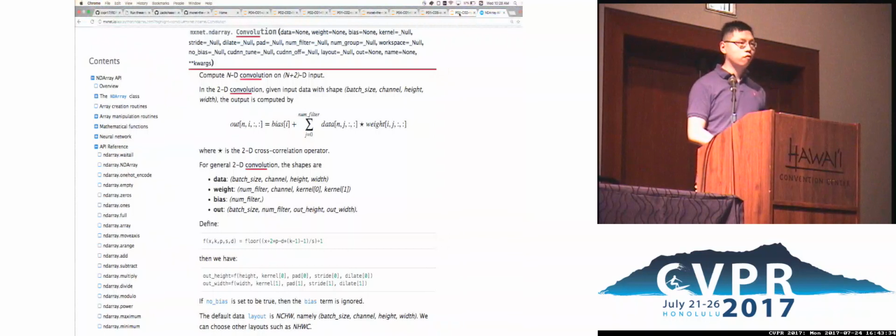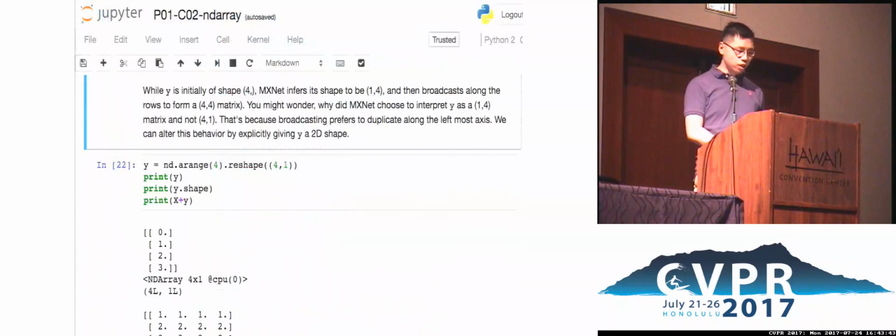But this shows the low-level interface. It's for education purposes. In most cases, you don't need to use this low-level interface. I'm going to show you the Gluon interface later, which makes life easier.